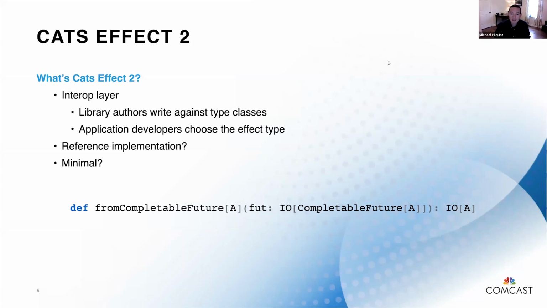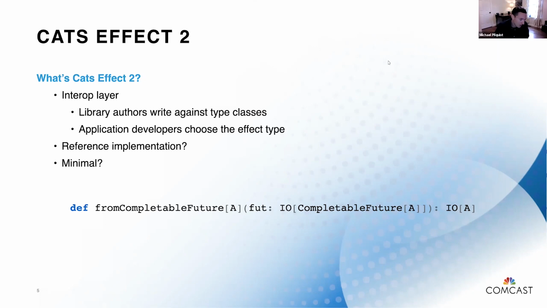The problem is that a lot of folks were using Cats Effect IO in industrial strength code. And folks that are using that particular effect type in their industrial strength code don't care about this notion of reference implementation. To them, the IO type is the thing that they're using and is the thing they want features added to.